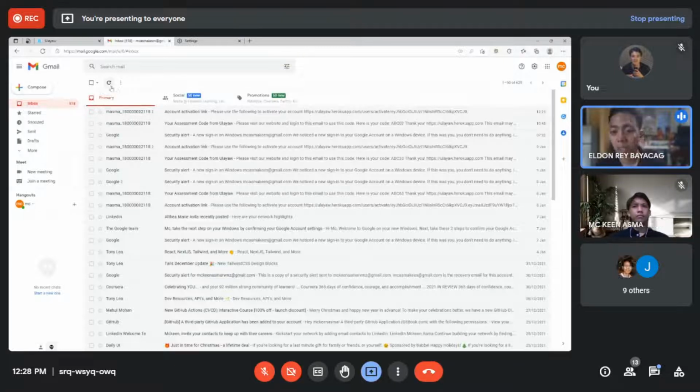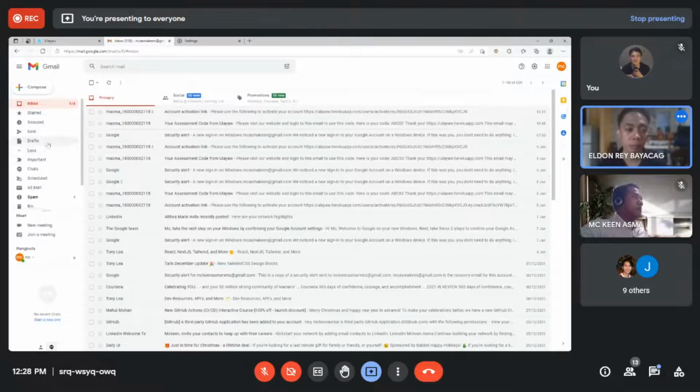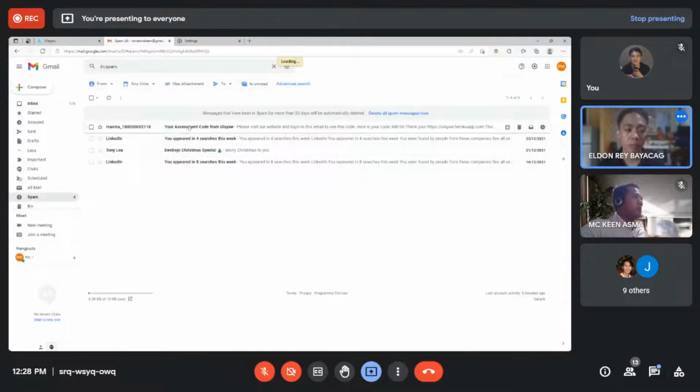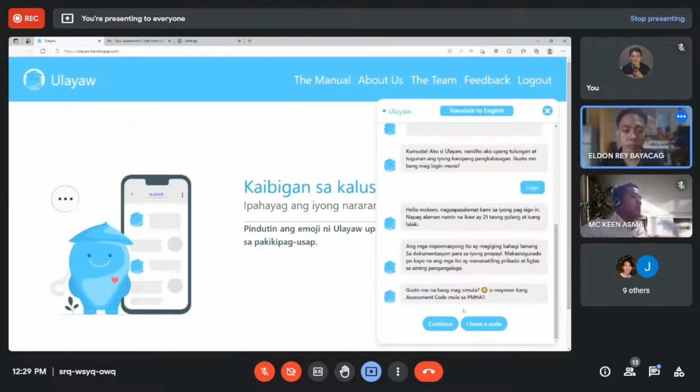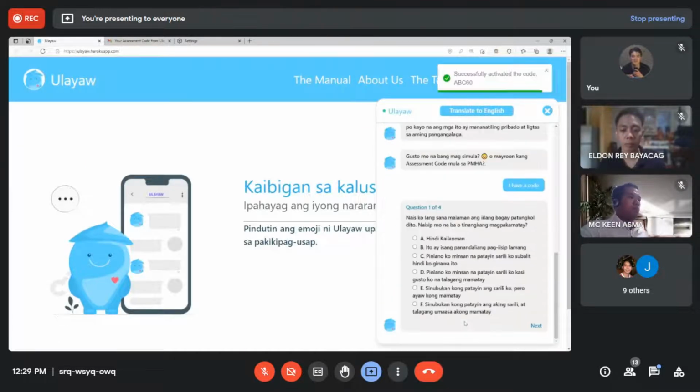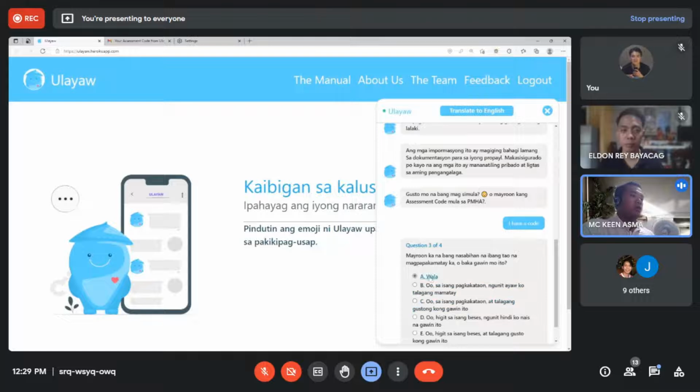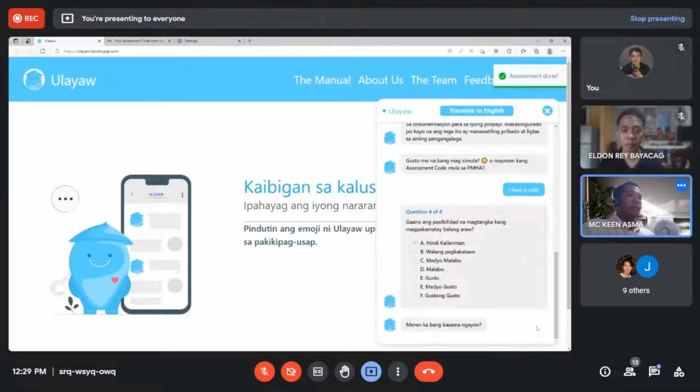Let's go back to the user side and check the code which was sent to the user's email and input it on the chatbot. For this demo, I will show the low risk part. So these 4 questions have been translated and validated by Dr. Virgin Mamonong. Each of the choices in each question has its own score, with letter A being the lowest, and the last letter being the highest. So let's select all the lowest scores for each question.